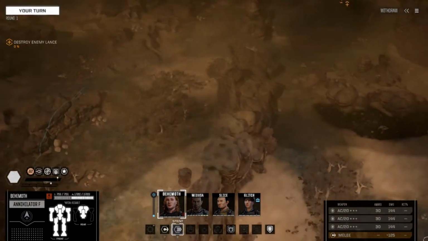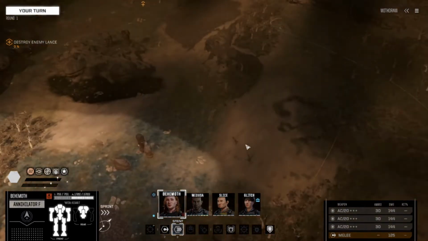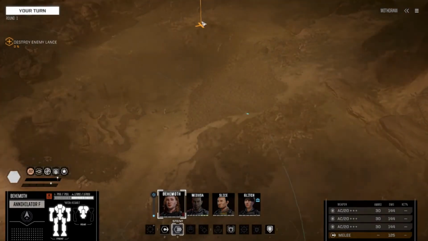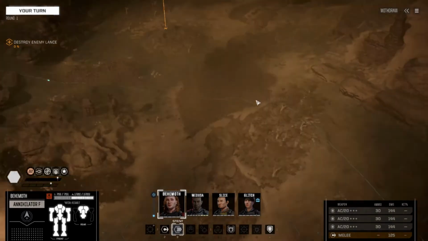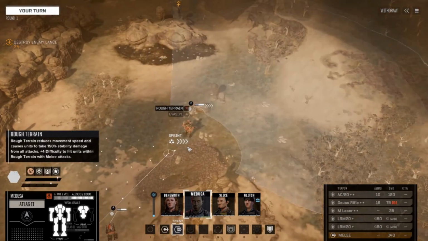I'm trying to think, do we want to... We can't go up here. We can't go up that way. This way is blocked off. There's some elevation and some cover over here and some rough terrain for them over here, which would, if they are walking in this direction and they come over here in this rough terrain, it makes their instability. They'll fall down even easier from our shots up here in this cover. So that's my thought process, is let's go over there.